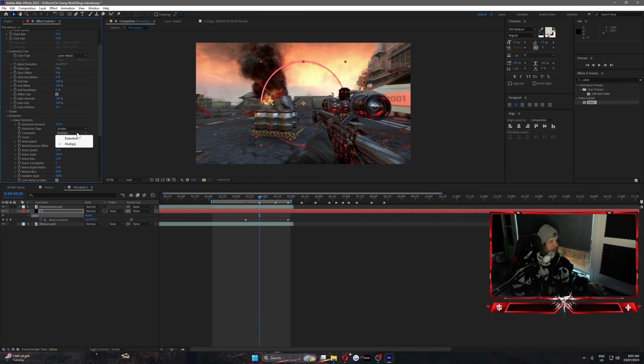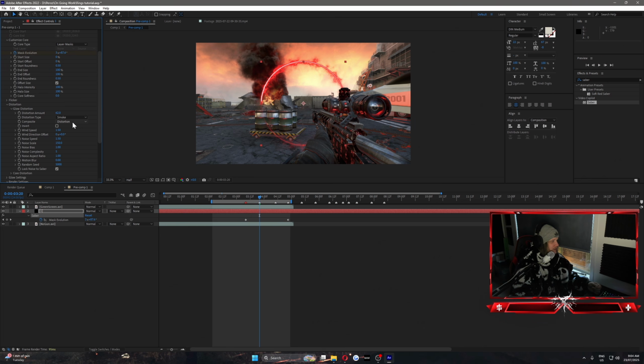Maybe you don't like the way it changed there, so we'll change the composite from multiply to distortion, and then we get to see a lot more stuff going on out here. Maybe we won't have it distort quite that much. We want it to sort of stay in. We can also change from smoke to fluid or to energy. They're all cool. We'll go with smoke. We'll keep it fairly simple here.